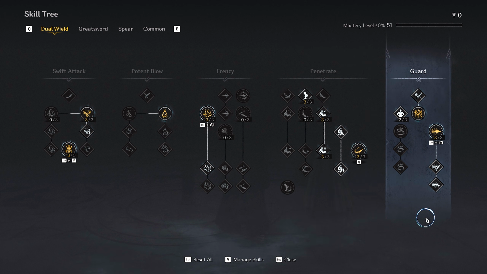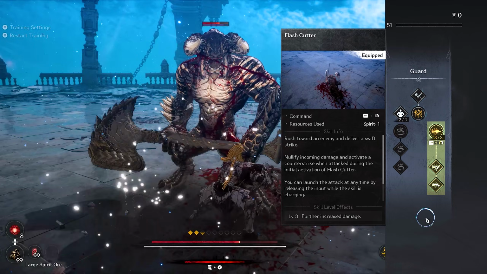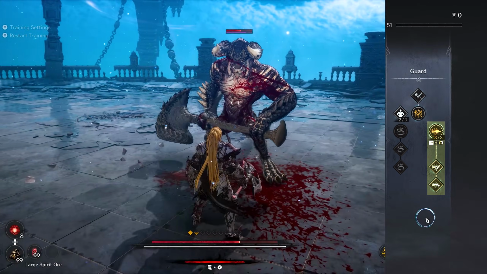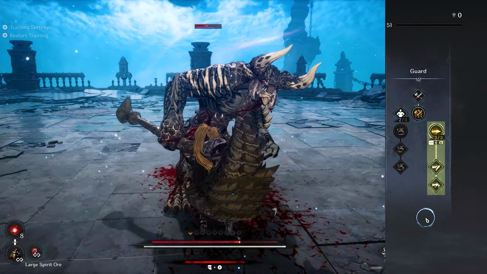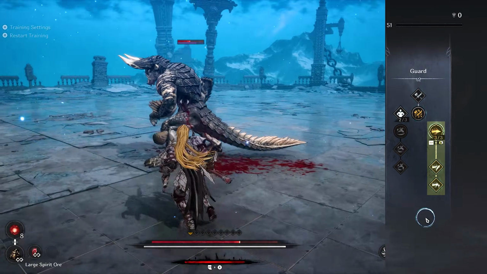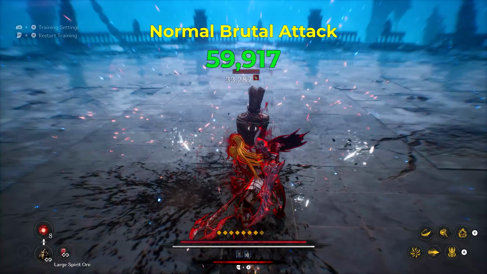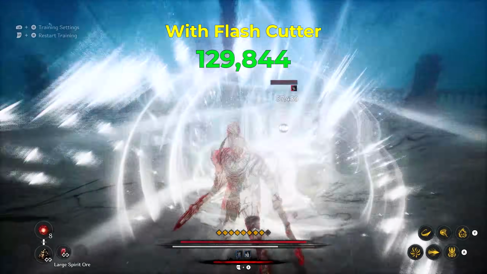And finally, the crown jewel of this build, Flash Cutter. This skill is an absolute game changer, especially if you struggle with fast or unpredictable boss patterns. It can counter almost any attack thrown your way, except for grabs, so save it for those clutch high-pressure moments. And when the enemy is exhausted, Flash Cutter hits harder than your regular brutal attack, making it the perfect finisher to punish bosses while they're down.